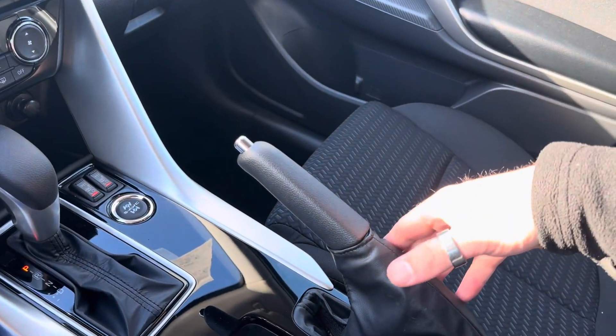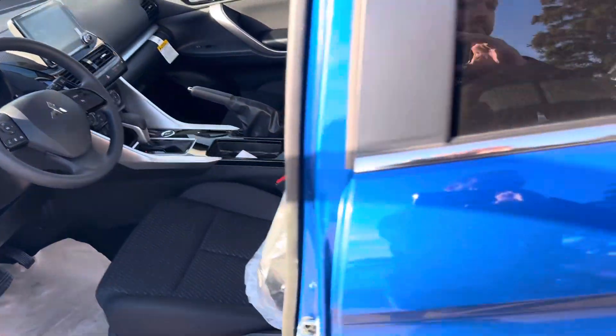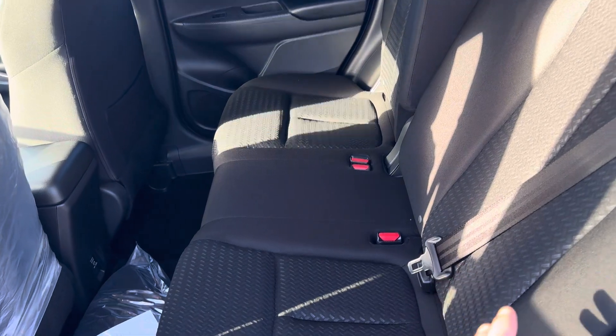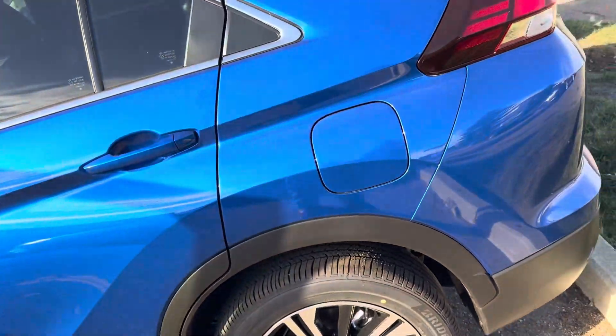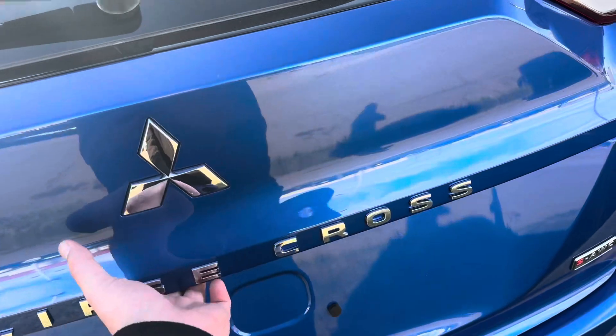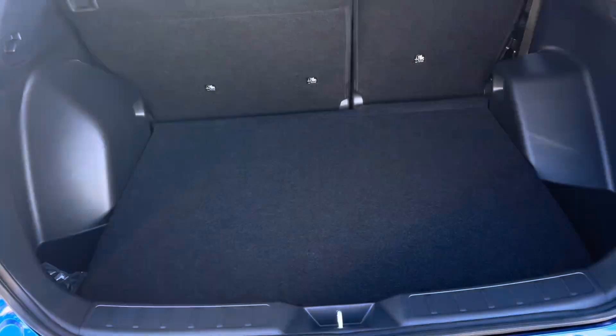This vehicle has not been through its PDI yet, so that's why you're seeing the TPMS sensors there. Then you've got your park brake. Taking a look at the back seat — you do have some USB ports, and you do have that 40/60 split so they can recline for additional comfort or drop straight down if you need the cargo space. There's a 60-liter gas tank in the Eclipse Cross. You have your Eclipse Cross badging in the rear, a hydraulically assisted liftgate, tons of trunk space, and your jack and full-size spare tire down here.